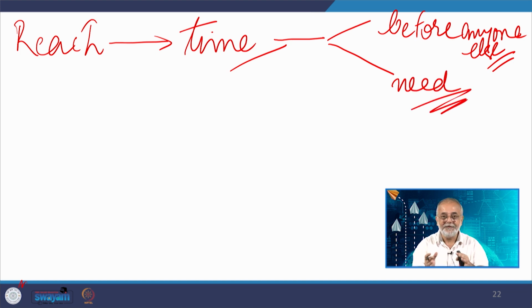So, if need completely gets diluted, somehow people forget about that, and they feel that we can do without it, leave aside substitution and alternatives, then we have lost the market completely, and that is where reaching somewhere in time is very important. And I would emphasize a very important case of the packaging material, contemporary packaging material for example.